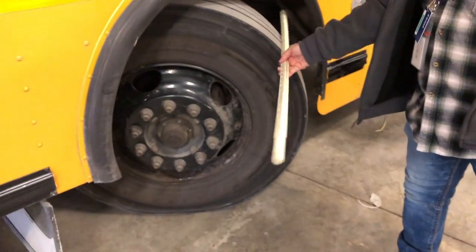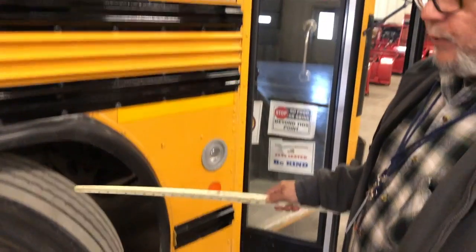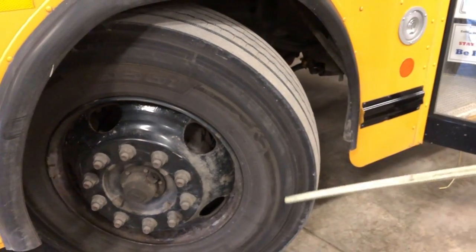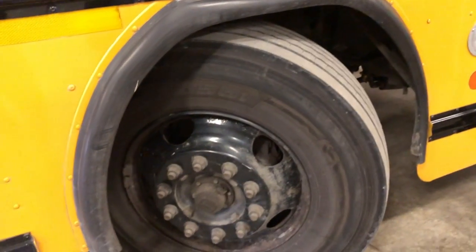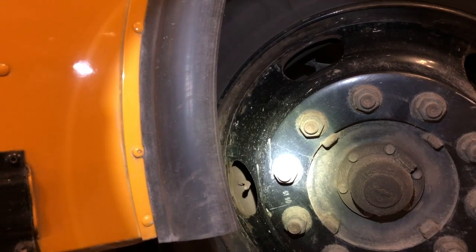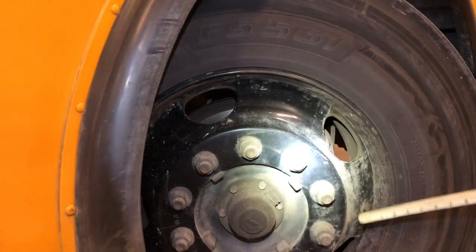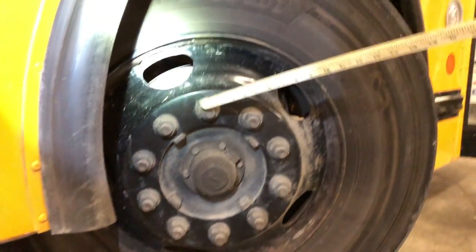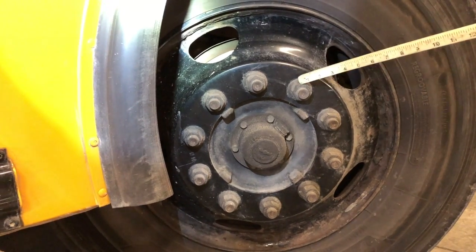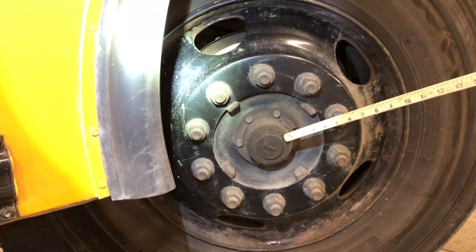On my tire, I would check for even wear — I should have no less than 4/32nds of tread depth, and recaps are not allowed on the front. I would also check the tire wall to make sure it is not damaged, no bubbles, and no exposed wires. I would check my valve stem to ensure it is not leaking, it has a cap on it, it is secure, and I would check it with a tire pressure gauge. I would check my wheel to make sure it is not damaged, there are no illegal welds, and it is secure. Checking the lug nuts to make sure they are secure with no excessive rust and no shininess that would indicate a loose lug nut. I would check my hub seal to make sure it is secure with nuts and bolts, is not leaking, and there are no puddles.